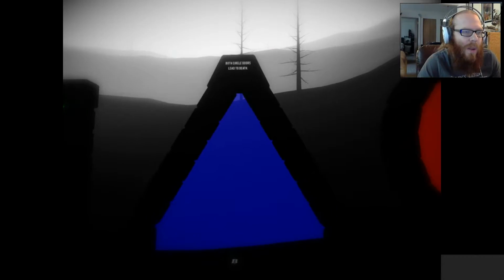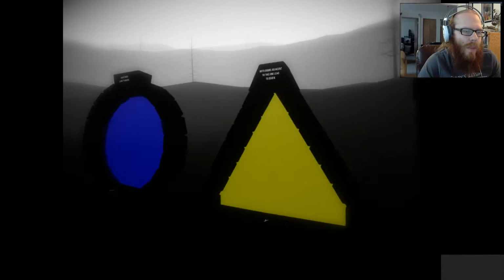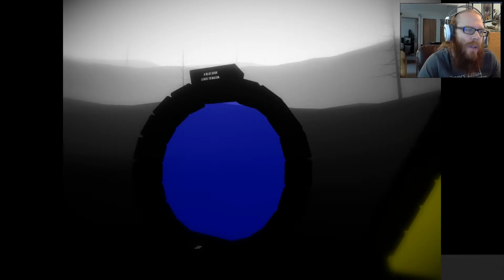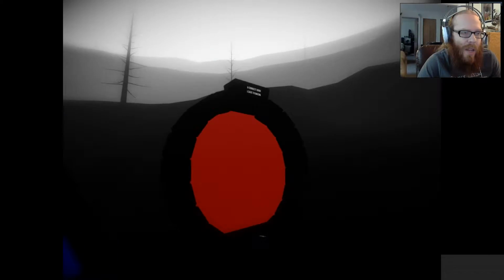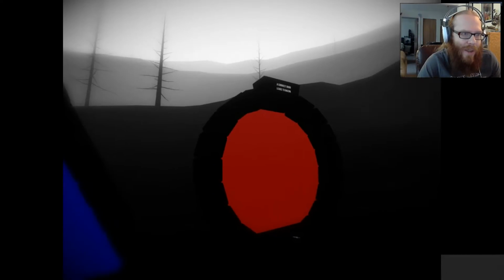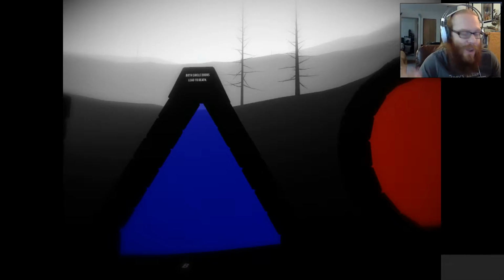So how about this one? Both circle doors lead to death. You're right. They both lead to death. And you're right because a blue door leads to bacon. Well, now the red one over here is right again because a blue door leads to bacon is correct. So a correct door leads to bacon, and both circle doors lead to death. So that one doesn't work either.